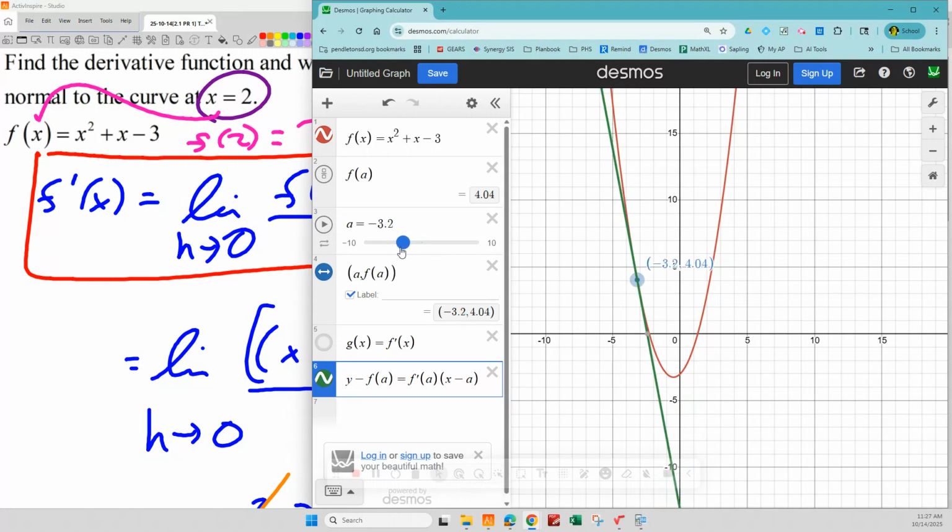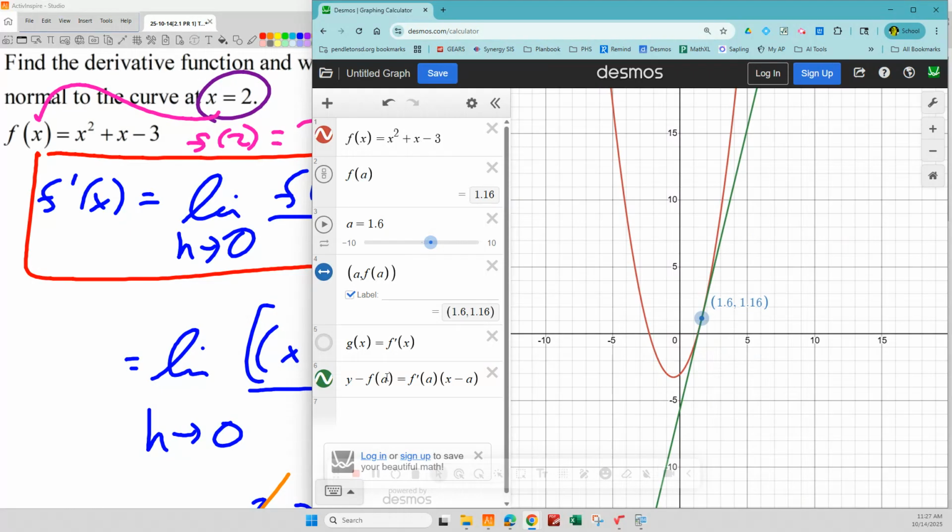Isn't that amazing? So that green line is always going to produce the equation of the tangent line, because that's what we told Desmos to do, right? Based on whatever value of a we happen to have slid to, it's going to calculate the equation of the line at that specific value of a. Isn't that cool that you can do that? And look what it does, right? The value of the slope of the function is the slope that we're using to define that line. Okay? Everybody see that?